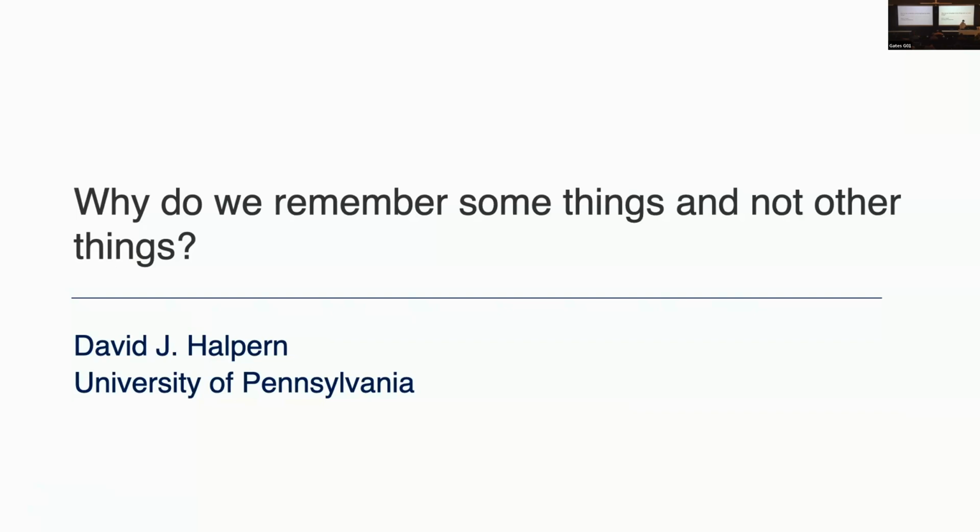So one of the big questions we tackle in the cognitive neuroscience of memory is why do we remember some things and not other things? Like I said here, there are lots of ways that you can go about answering that. But when I approached this question, I think a lot of people in the field had not thought about this from a causal inference perspective, which really affected some of the ways that people were answering it, and that is basically what this talk is going to be about: how we applied causal ideas from causal inference to this specific scientific question.